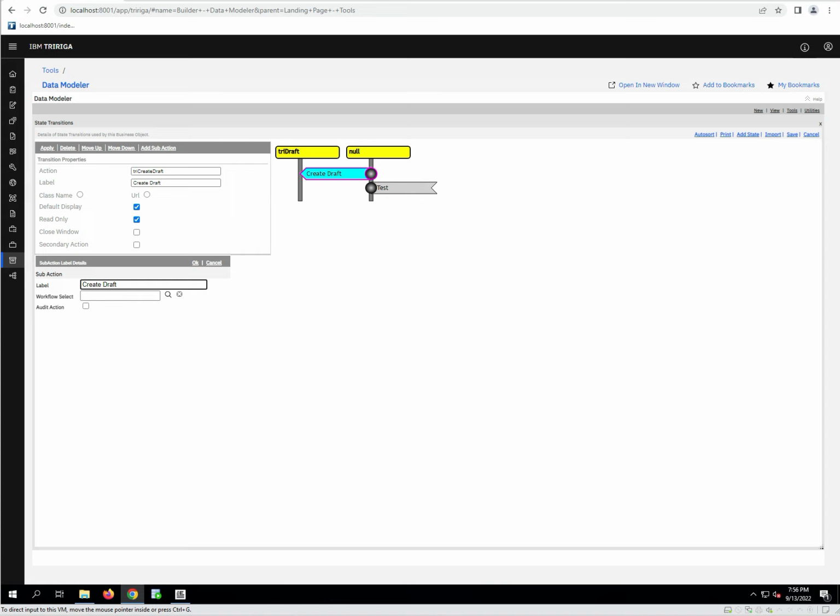But you do have the possibility of having multiple sub-actions on a state transition, although I can't recall off the top of my head anywhere that that's actually used, and I certainly have never created that in my 13 years of development, but it's possible. So when we go to create the sub-action, we're only going to get a little bit of the properties available. If you want to set the status values, to get access to those, you have to have the sub-action present first.